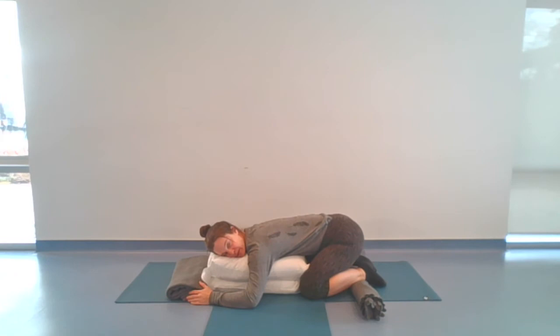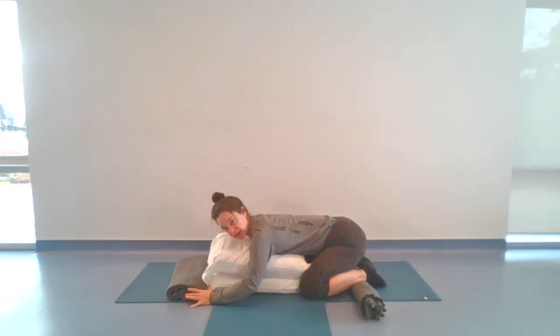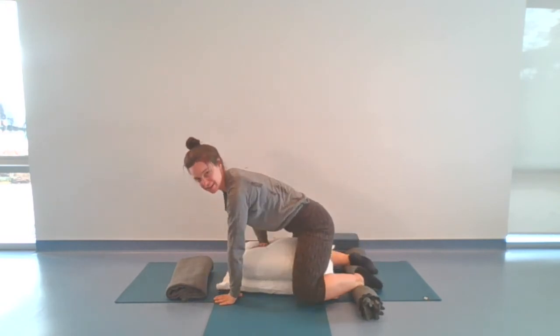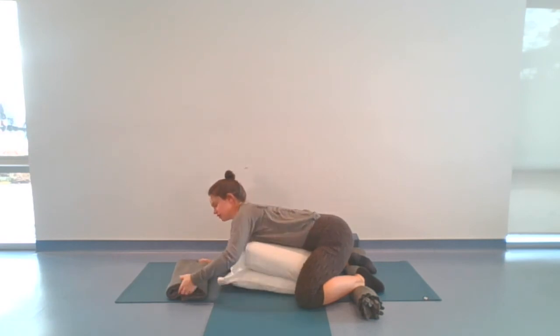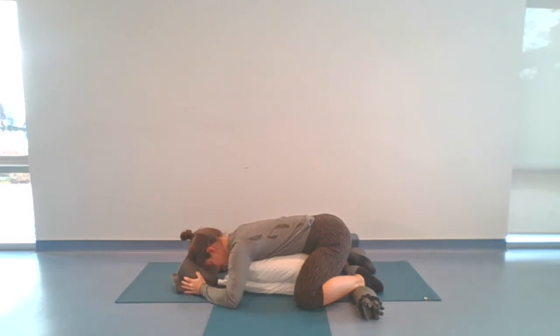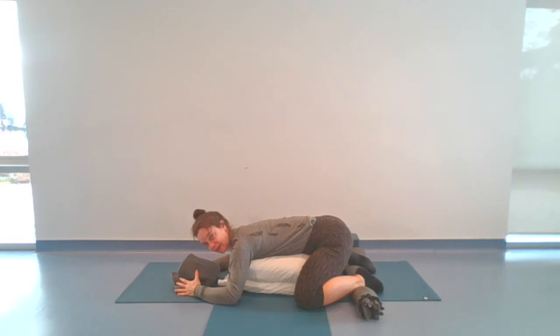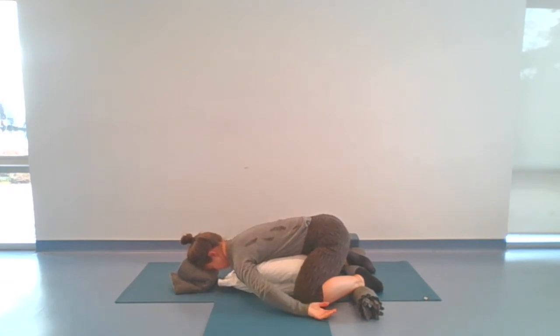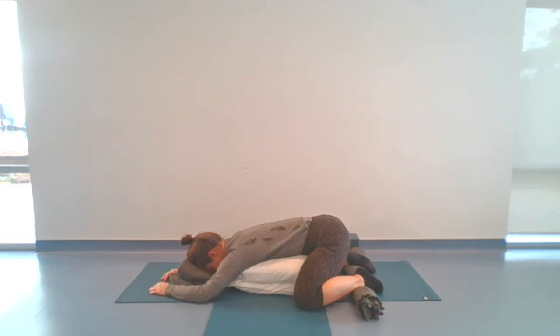So we could turn our head to one side, and then at the halfway point, I could cue that you turn your head to the other side. Another great option is to get those pillows right under you. And then you could fold this blanket enough that it supports the forehead and you've got a little space for the head to hang so that the face is not pressing into anything. And also that the neck doesn't have to turn so strongly to one side. So that's another great option. We've got those arms soft to the sides or wherever they feel they want to be.